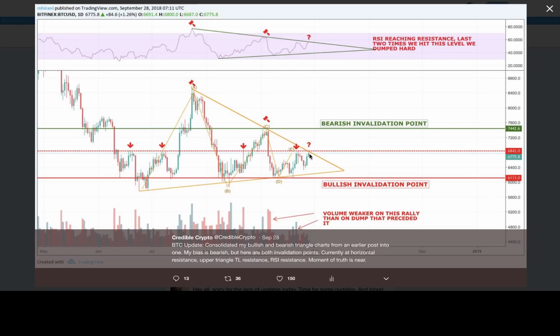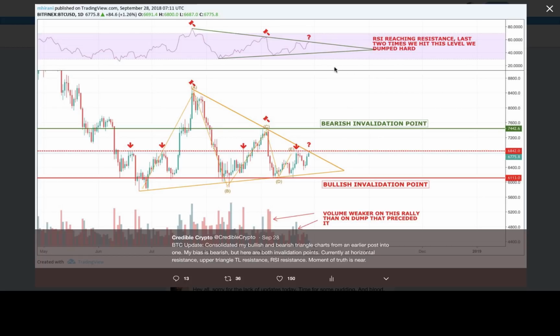However, notice that the triangle is drawn as if this was a bearish triangle that's going to break down. I drew it the way that I'm leaning towards, which was an A, B, C, D, E with a breakdown at the bottom, but I've kept the bearish invalidation point in play so that I can keep in mind that if this does go above this level, we're likely seeing the bullish triangle, which isn't pictured here at the moment.